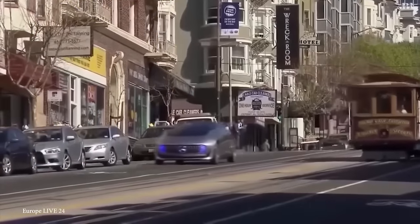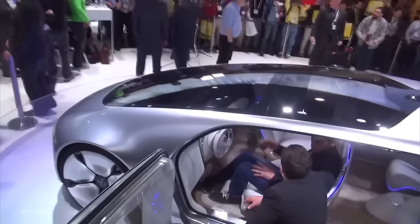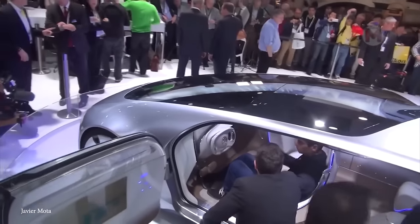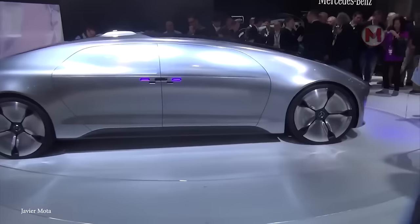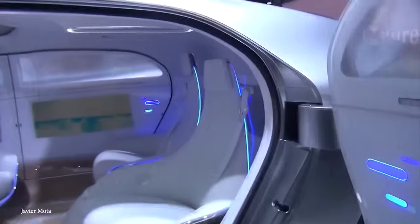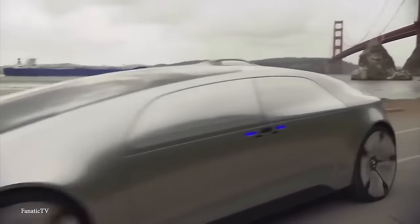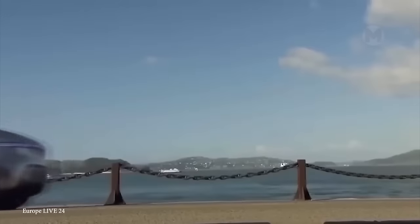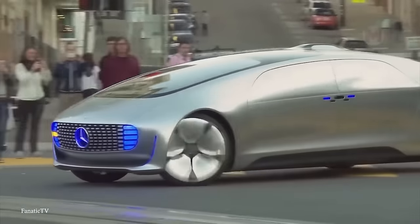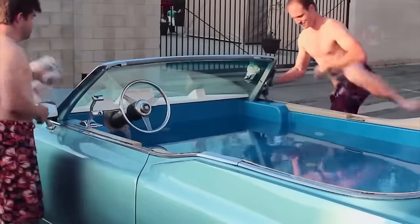The Mercedes-Benz F-015 is not just a spaceship on wheels — you won't be able to stop your imagination when you see this car. Its incredible design and advanced technology make it a real engineering marvel. It also features an autonomous driving system, which allows one to enjoy the ride without thinking about the steering wheel.